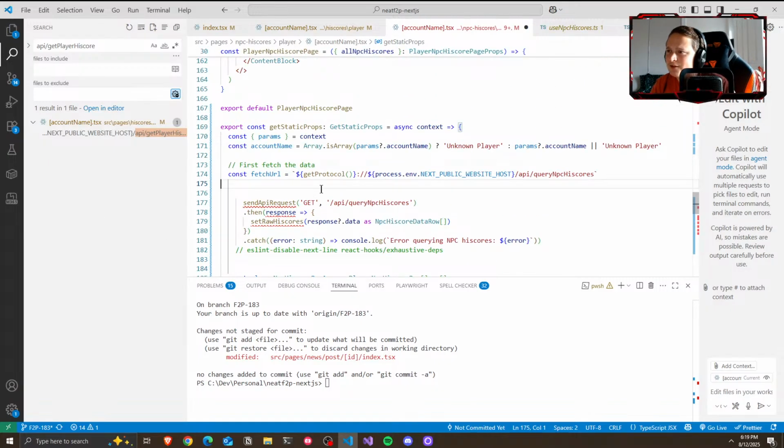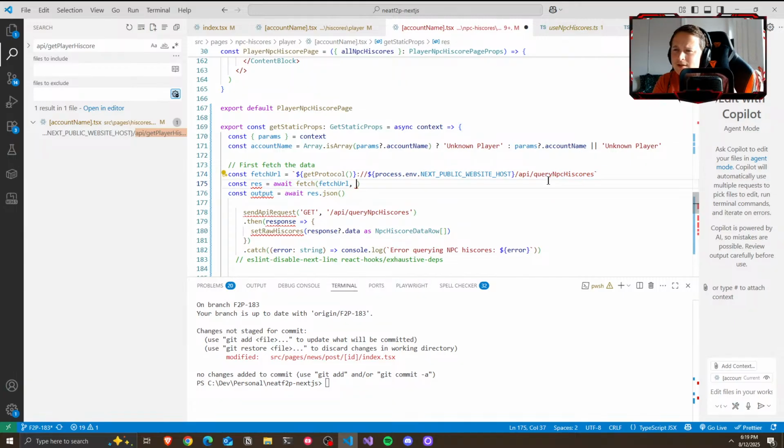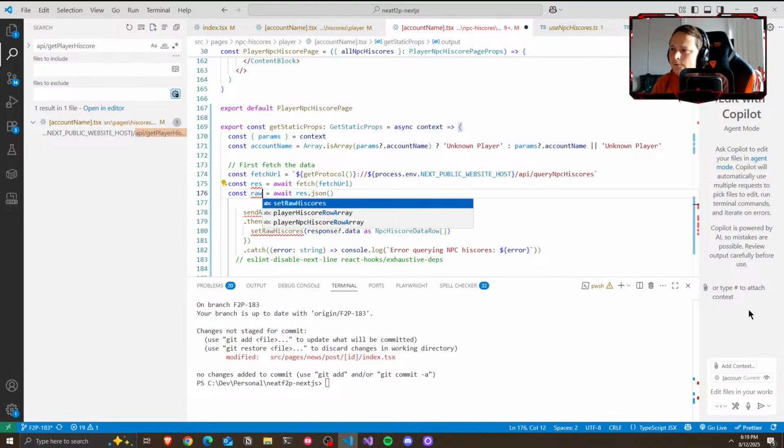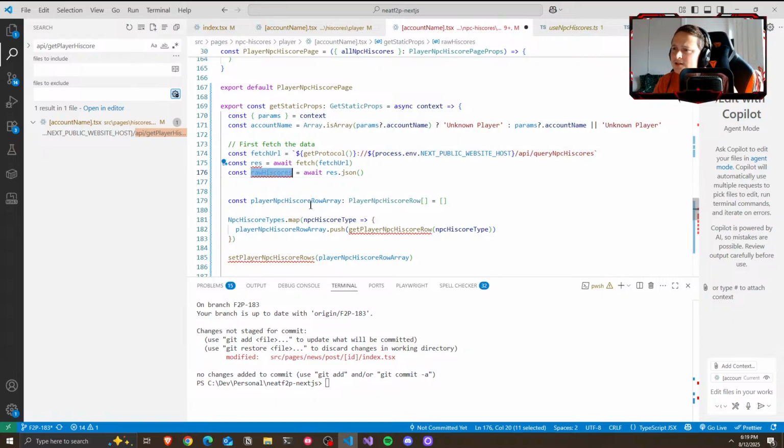Basically, we just want to fetch it. So, don't have this. And raw high scores. So we get a response. And we're going to say, set that as raw high scores.